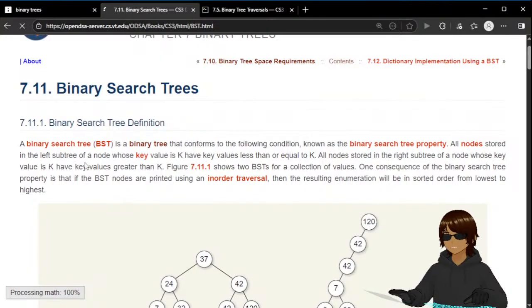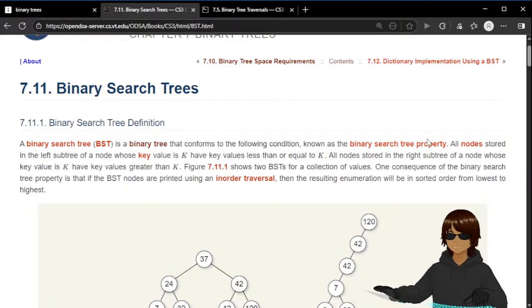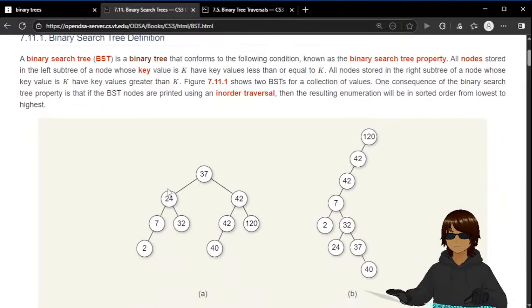A binary search tree, or BST, is a binary tree that conforms to the following condition, known as the binary search tree property. All nodes stored in the left subtree of a node whose key value is k have key values less than or equal to k. All nodes stored in the right subtree of a node whose key value is k have key values greater than k.